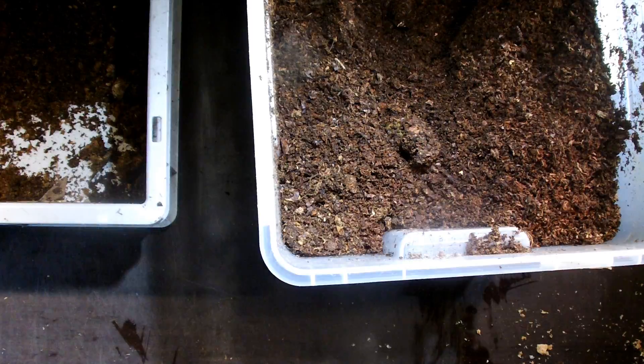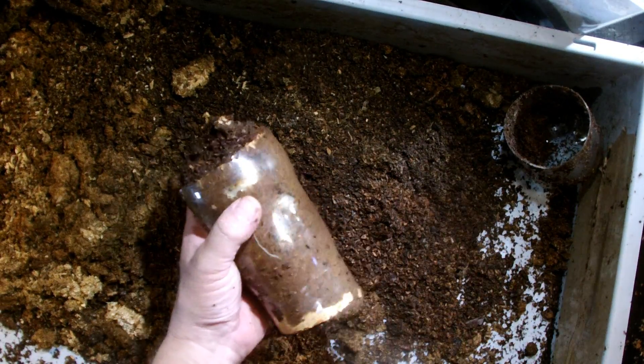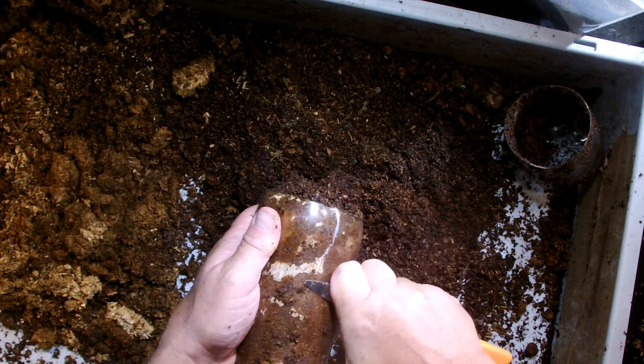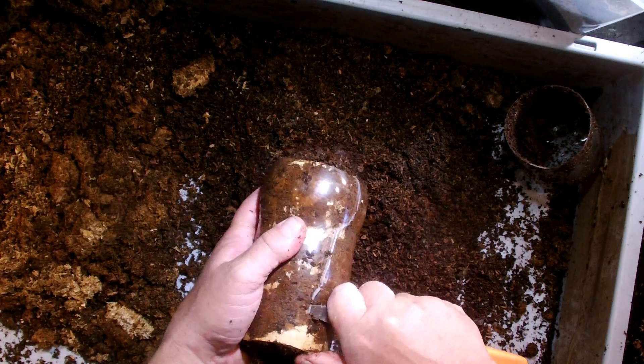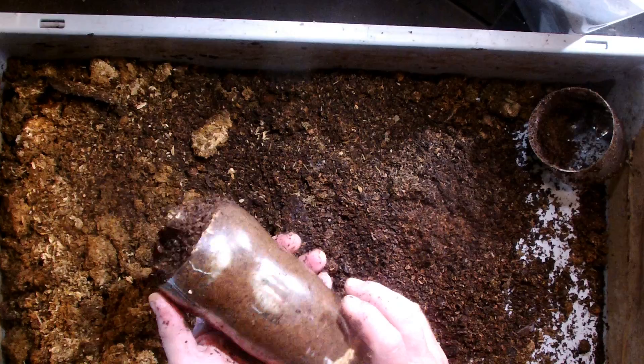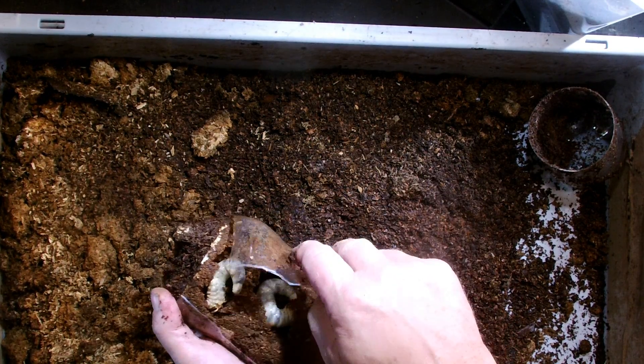If you look here into the windows in the bottle, you can see two very big larvae of Phallochrodonatus in here. Let's have a look whether we can see that under the microscopic camera as well. Here's one larva and here's the other one. You just have to put this bottle into the substrate, then open it very carefully so that you don't cut one of the larvae. The process of retrieval of larvae is so much easier compared with trying to dig them out of hard white rotten wood, which is really difficult and dangerous for the larvae.